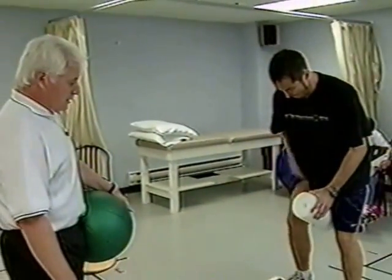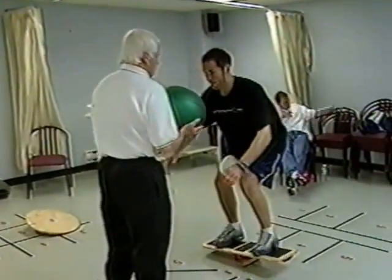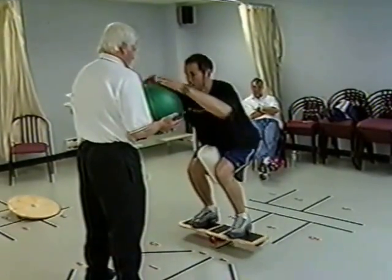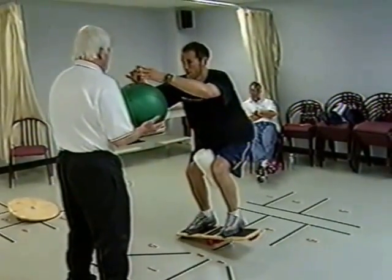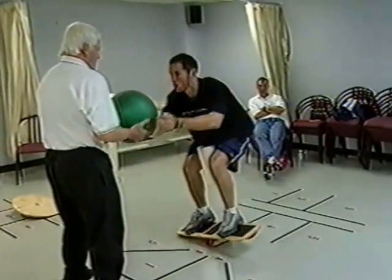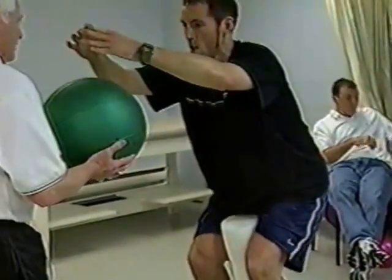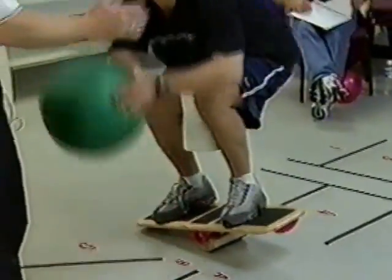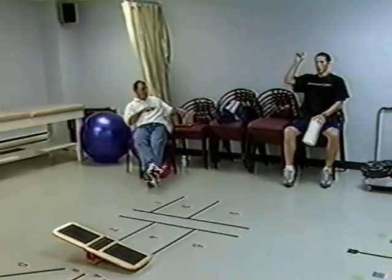To get a sense of what he's doing, it's extremely difficult. Okay? Clap your hands first. Focus. Focus. That's nice. That's not bad. Pretty quick. That's unbelievable. You got it. That's as good as it gets. Clap on the way down.